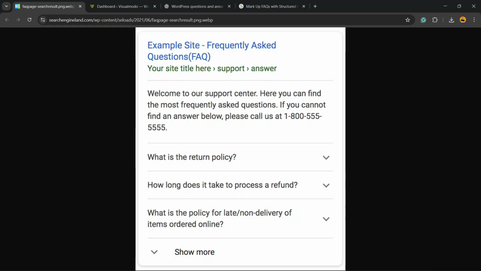In today's video we're gonna learn how to display your site results like this on Google. This is an FAQ, the frequently asked questions results. This is a structured data schema, okay? So FAQ schema. And you can do this for free on your WordPress website in a very simple way.